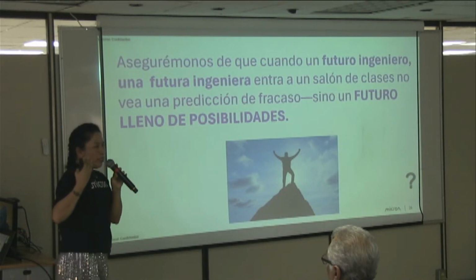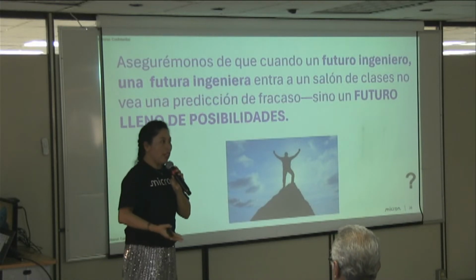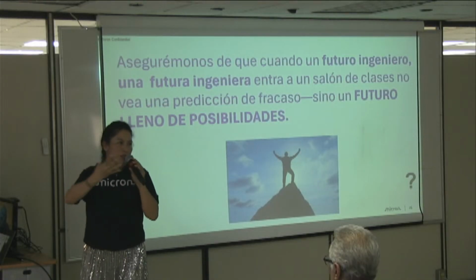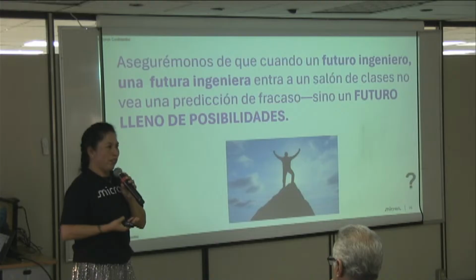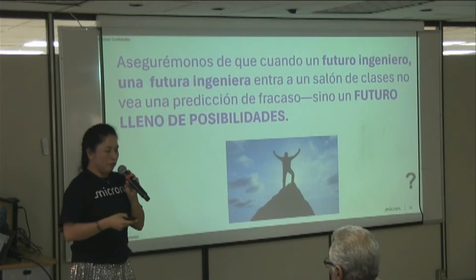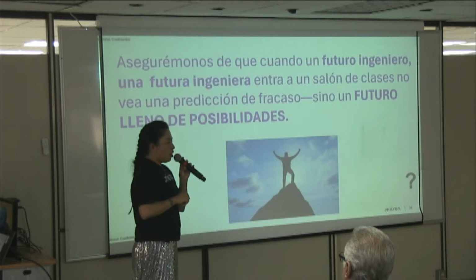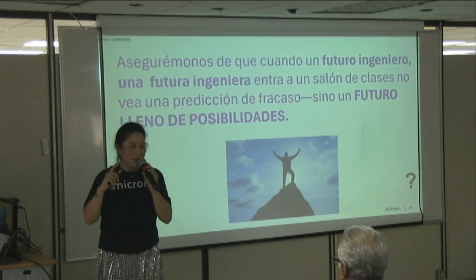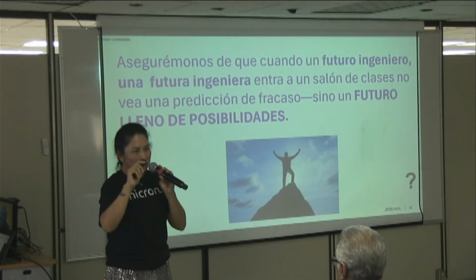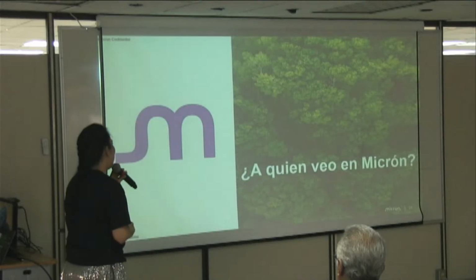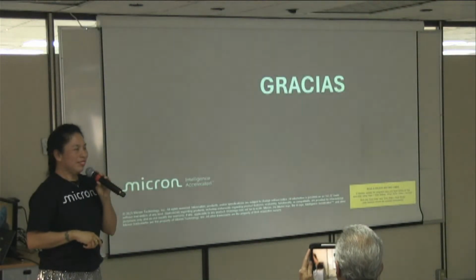No es necesario que seamos maestros nada más, esto es responsabilidad compartida, como compañeros de clase, como personas que trabajamos en las universidades, en las empresas. Apoyémonos los unos a los otros. Y aquí, ya para terminar, yo tengo una pregunta para ustedes, una pregunta importante, una pregunta esencial, que no me tienen que responder a mí, prefiero que se la respondan a ustedes. ¿A quién voy a ver en el MICRON? Gracias.